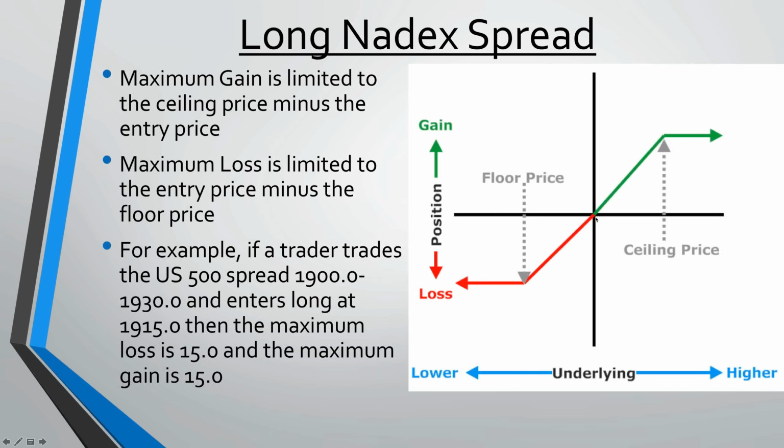That's captured in this risk graph. And where it levels out, where this line goes from up at a 45-degree angle to a horizontal line, that horizontal line shows you, even as the underlying continues higher, you are capped at your maximum gain. Same on the loss side. It's going down, down, down, down, down. Underlying can keep going lower, but your loss is capped.